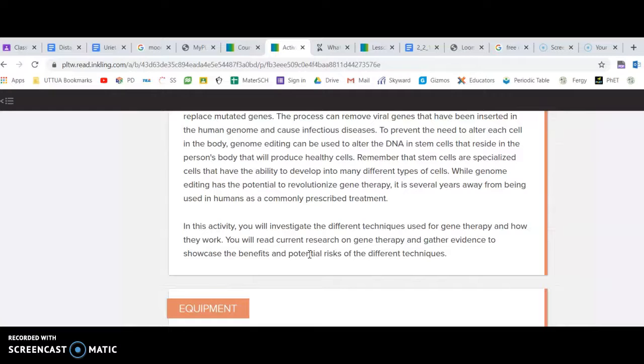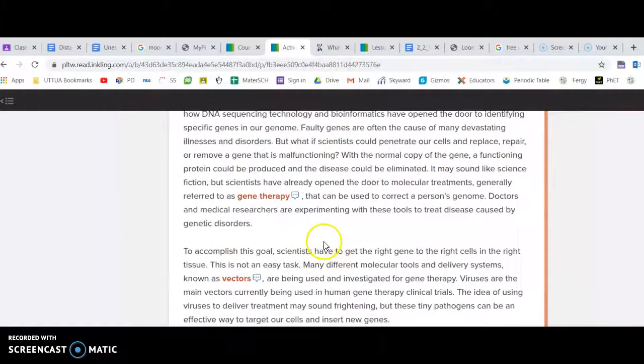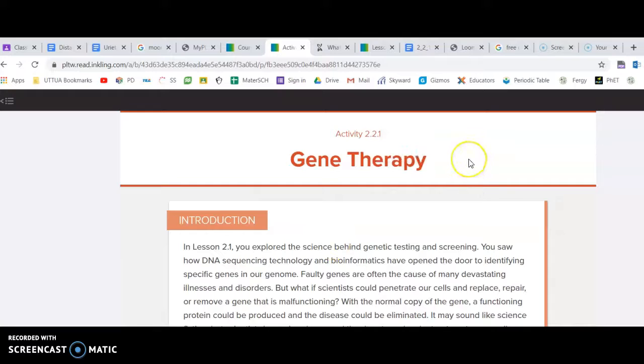The reason I gave you the virus assignment last week is because if you understand that viruses are basically capsules with nucleic acid inside of them, and that nucleic acid can be transferred into cells. Viruses are mostly bad, so when they insert their DNA into a cell, they change the whole DNA sequence.